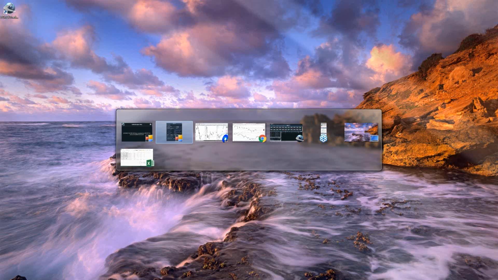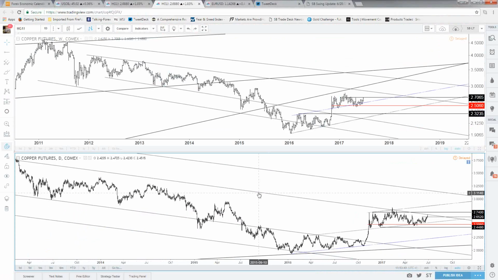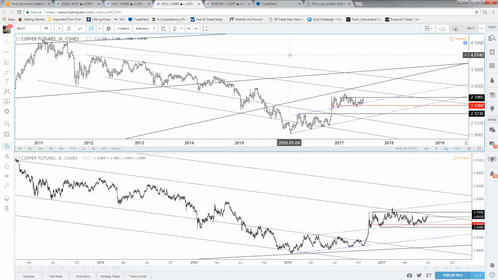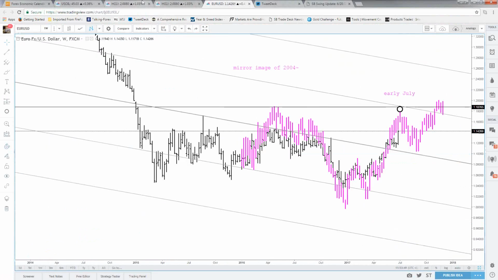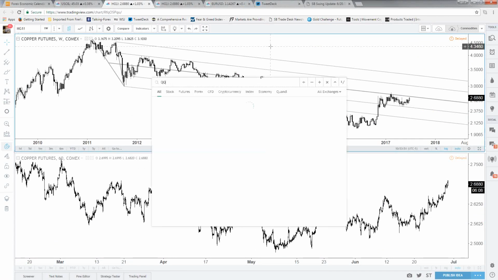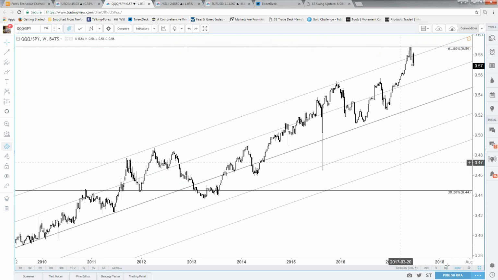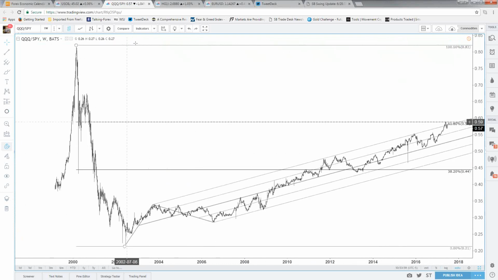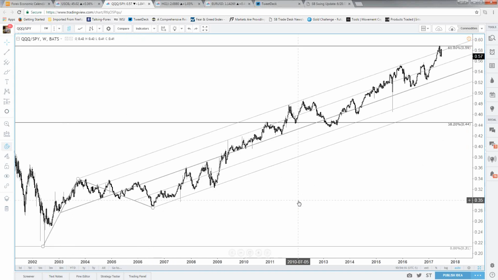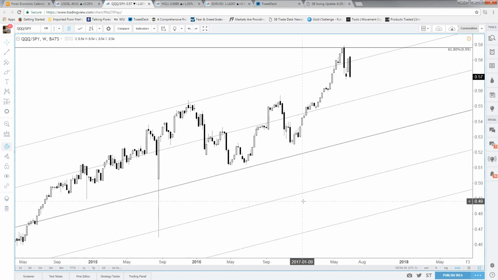Mahai says, let's say the S&P 500. So is that topped? I don't know. I think the NASDAQ's topped. I think I showed you this chart, guys, last week. This is the QQQ, so basically the NASDAQ divided by the S&P 500. Tech bubble, 5-wave drop, channel, a rally that lasts for 15 years, almost to the day. We bottomed in June of 2002 after the tech bubble. And guess what? We retraced 61.8 in this ratio. NASDAQ's topped. I don't know about the S&P 500.